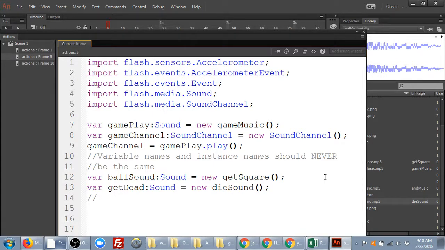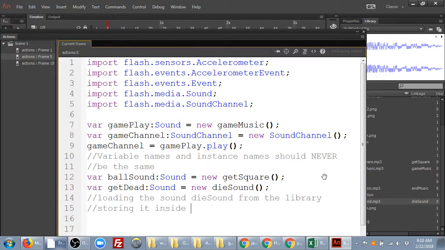So I would say something like loading the sound, die sound, from the library. Storing it inside of get dead variable. I should probably say from the linkage in the library.